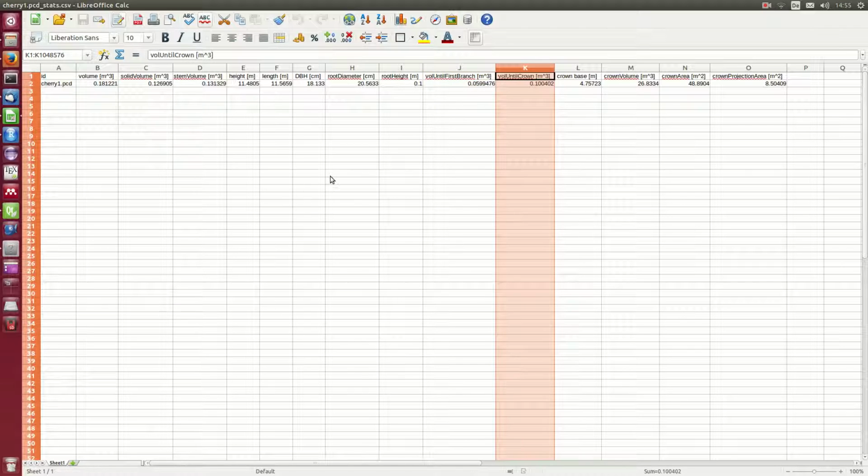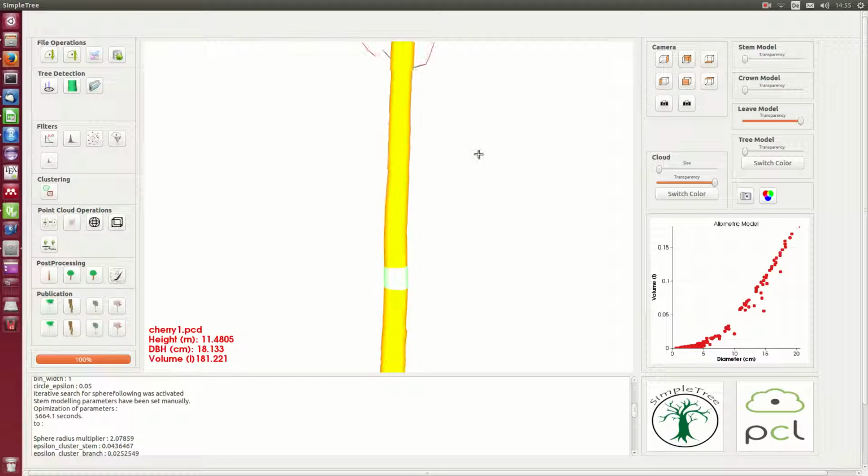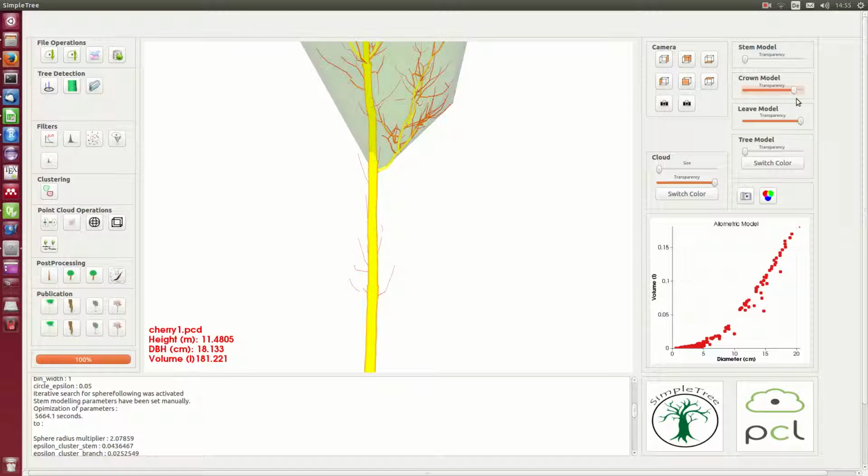Then we have the volume until the crown, so that's where the crown starts. I look for a branch with a volume larger than 2 liters or something.